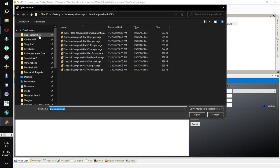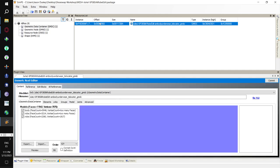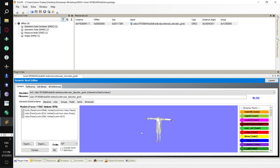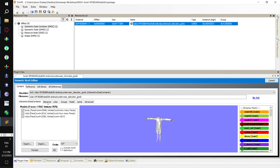I've included the main meshes. I haven't extracted them yet, but in this case, to extract an outfit, let's start with Julie's open robe here. So we select the GMDC in the resource tree, select it again in the resource list, and you can see that there are two groups. There's body and there's robe. Just regular dude with his robe open, you know, Sunday morning, going out to get the newspaper. So we go extract. And I've already exported it here, but we're exporting this 5GD, and I'm going to just call it open robe, just like that.